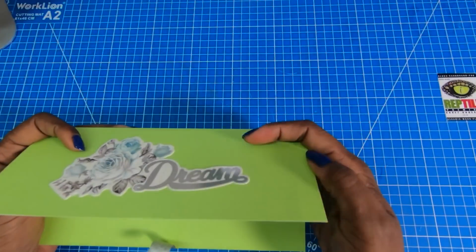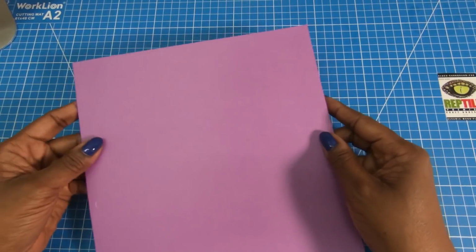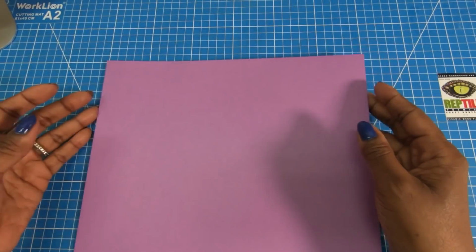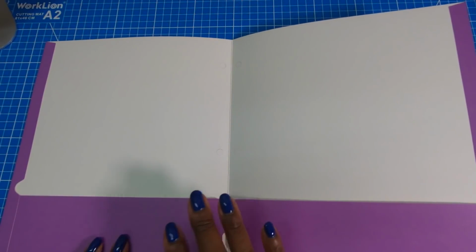So here's what we're going to need to make this. We are going to need a file folder, and I'm going with this beautiful, I'm going to call it raspberry because it is sort of a raspberry purple, and we'll only be using one side of this for this project, and we'll cut it down in just a minute.